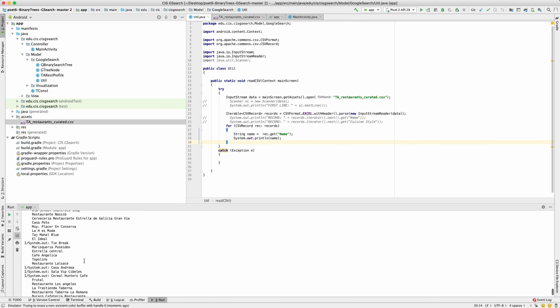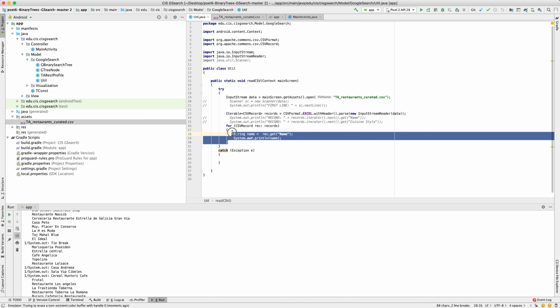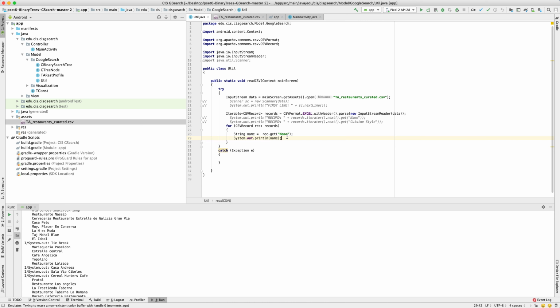It'll be important for you to go ahead and do something here in this for loop for each one of those records, and then you'll be able to create an object for those and store them in your tree, which will be very helpful. And if you have any problems with this, let me know. We'll put up instructions and reach out anytime.